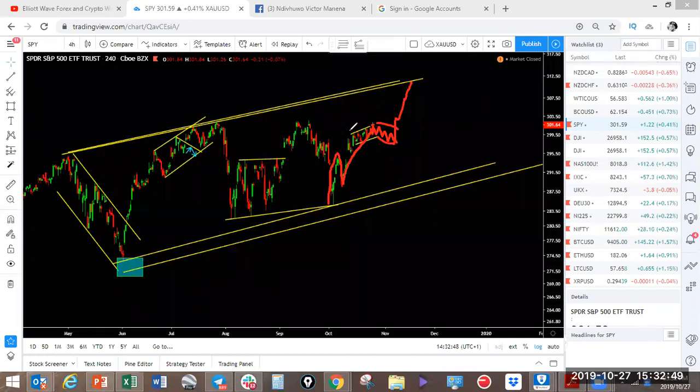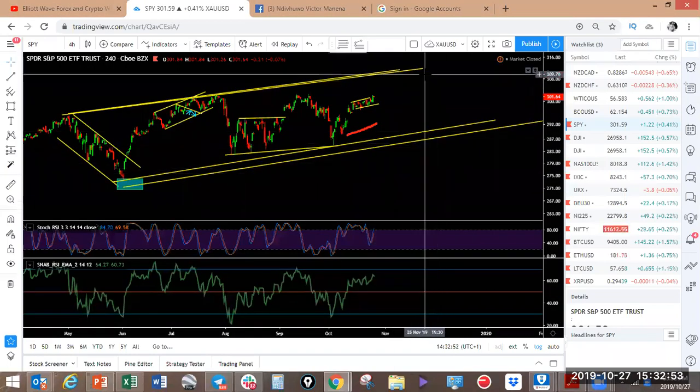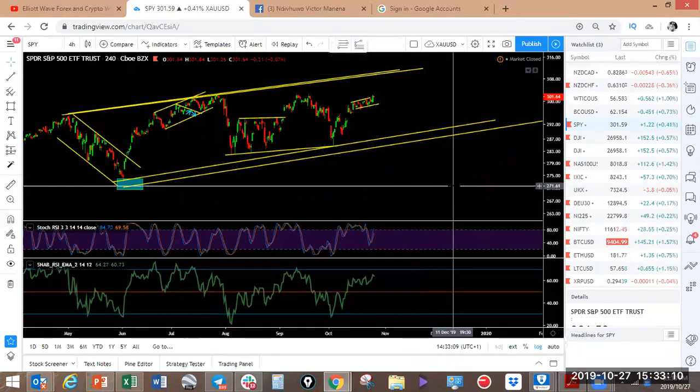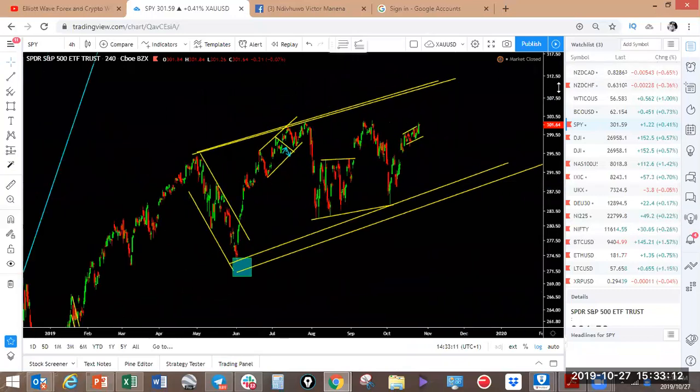You'll see that on the RSI, there should be divergences. Is this happening here? Let's see. You actually don't have divergence, so that can keep going on and on like that because there's no divergence between price and the indicator. It can keep going on and on like that until you get this pullback. When divergence starts, then you get that pullback and it will go back to the top of the boundary. So that is what you're going to expect on the S&P 500 until it gets out of the diagonal.